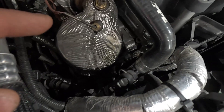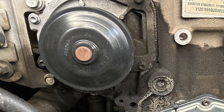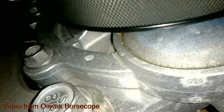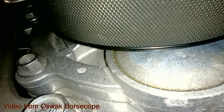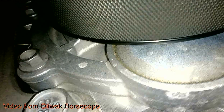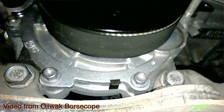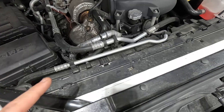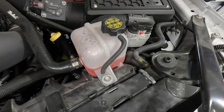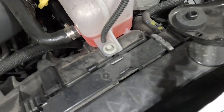Let's start with coolant leaks, beginning with the water pump, which is right down here. When you go underneath, you can see there's like a freeze plug on the front of it. What will happen is when you pressurize the cooling system, you can take a closer look with the bore scope. If you see some seepage or leakage out of there, that's the problem. The other coolant leak area is at the driver's side of the radiator, typically right in the corner, and it'll drip all the way down to the ground.